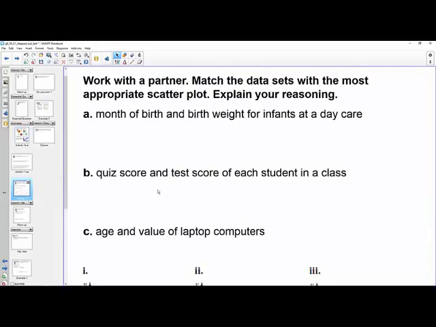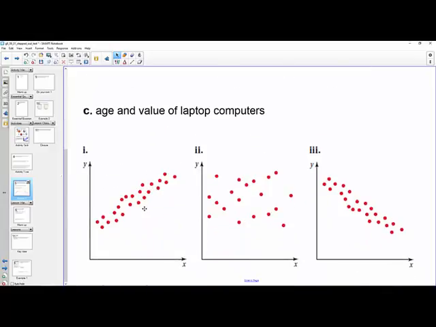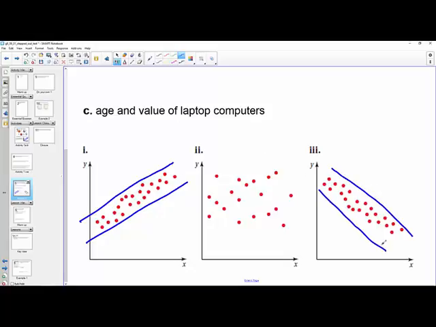And basically what we're looking at is this kind of stuff here. So we have 3 different graphs, and if you look at them, again, they're all scatter plots, right? This one here, you could tell it appears to be going up to the right. It's not linear, but it seems like that pattern. This one has no correlation at all, and this one is a negative correlation. So as I go from left to right, it's going downwards, right?